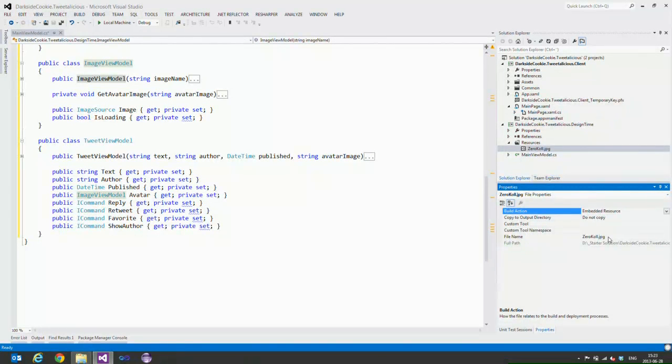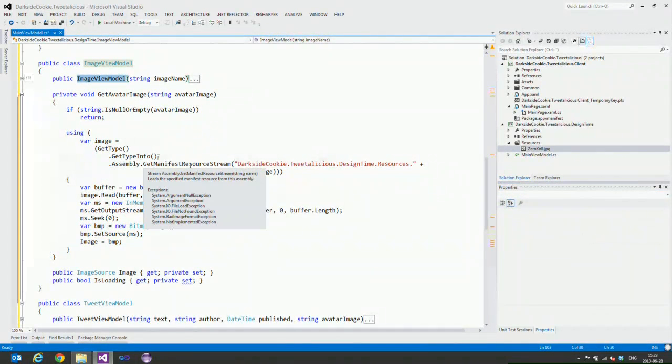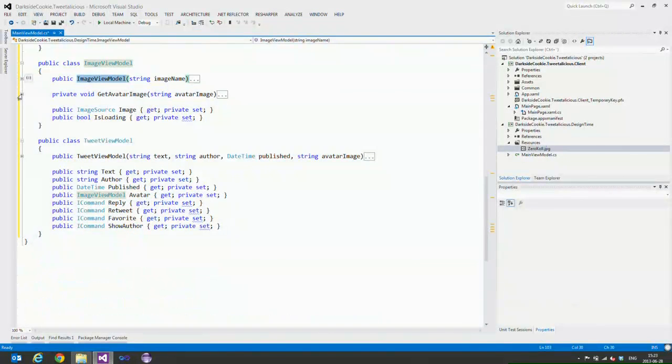So if you want to put images in here, you have to take something like, what am I pulling out? Design time resources sounds like a good thing. Just rename that resources. Just going to add an image in here, like that. And make sure that, so where's window, view, where do you find the properties window? F4. I love having developers in the room. They're like keyboard jockeys. So I take this and I change it to embedded resource.